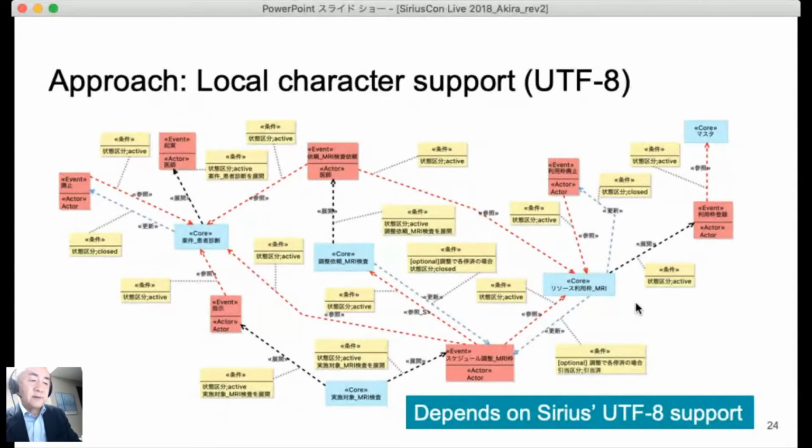And thanks to the Eclipse platform and Sirius, I didn't have any issue in using Japanese characters in this. And for the build, I just used the standard feature-based product build.